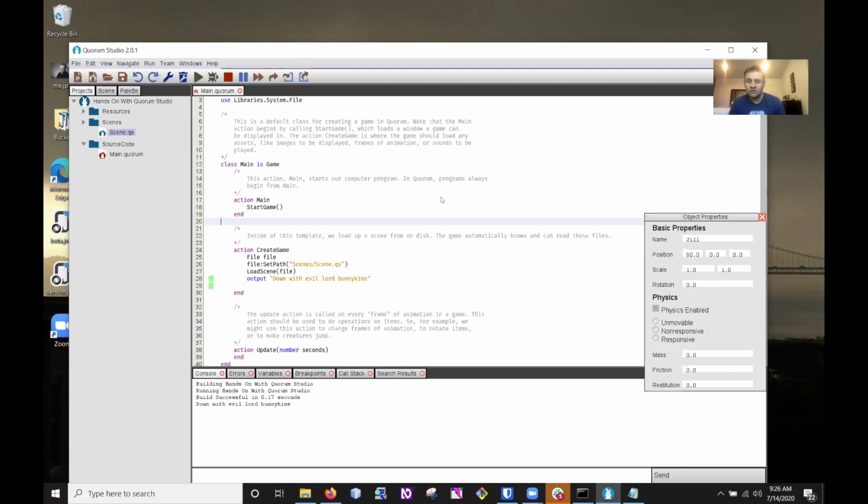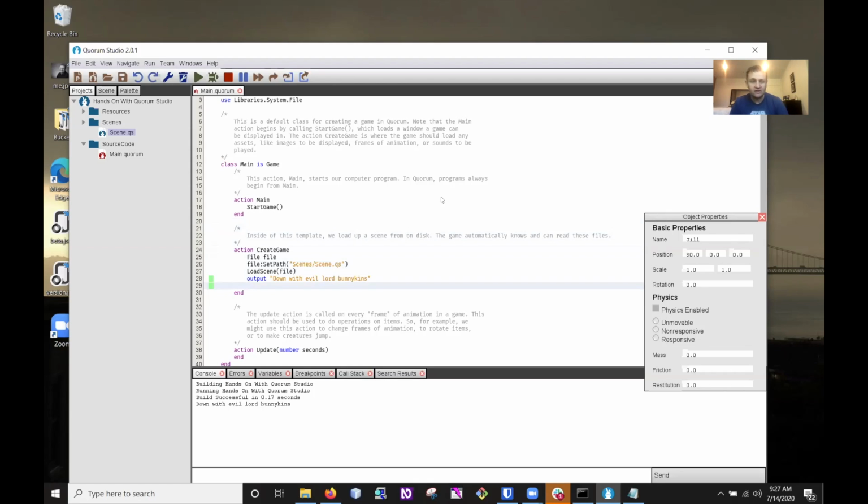So this is still talking about types, and this is still talking about how we output stuff. So we're still actually talking about the same programming concept that we just started, but this time we're going to be doing a totally different kind of type, not a primitive, but what's called an object. And so to do this, we have to call an action inside our program to get it from the scene.